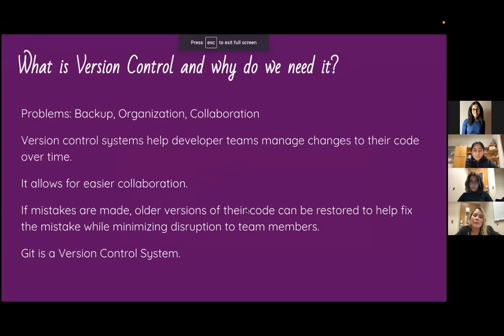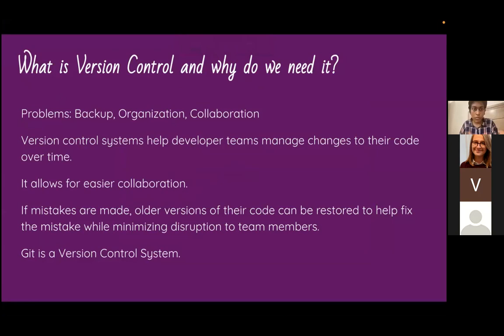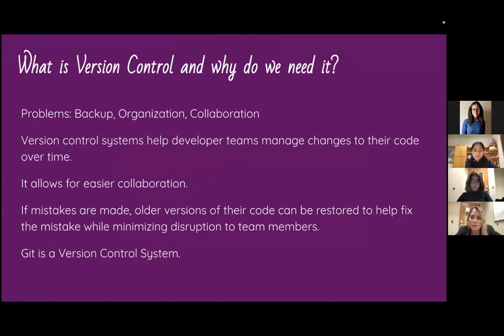So we're going to talk about version control and why we need it. Version control is what we use so that we have backups to our original version, and also so we could work collaboratively on group projects without conflicting with someone else's contribution or code collaboration. And so we could keep our code organized, and we could see the task in the code that has been contributed.